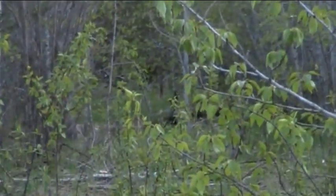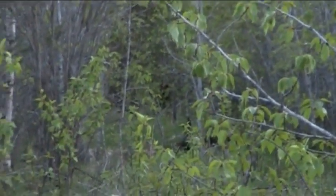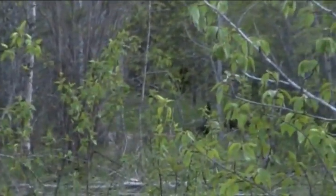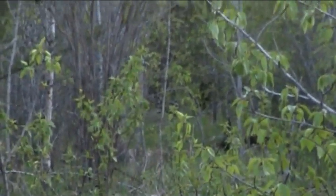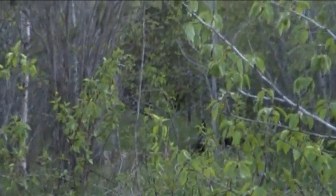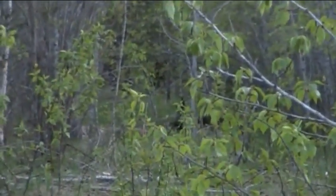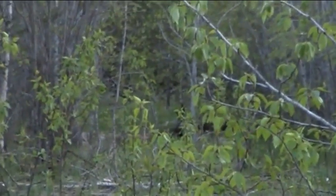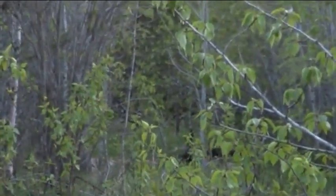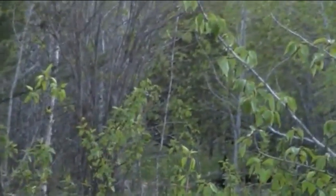You won't be able to see him because the camera's trying to focus on this branch right there. But I just figured, hey, this is the bait the hunter sat at the first night. Saw nothing. The stand he sat at last night had a bear woofing at him, and then never came in. I just went there. He didn't want to go back. It was hit again.